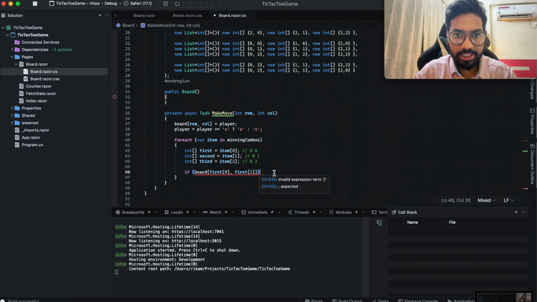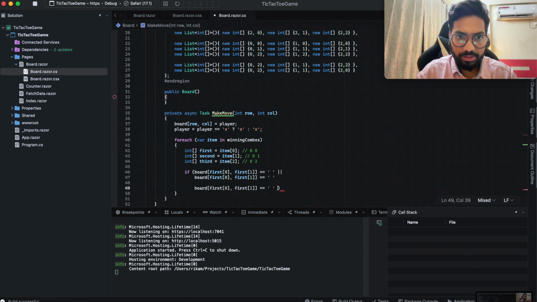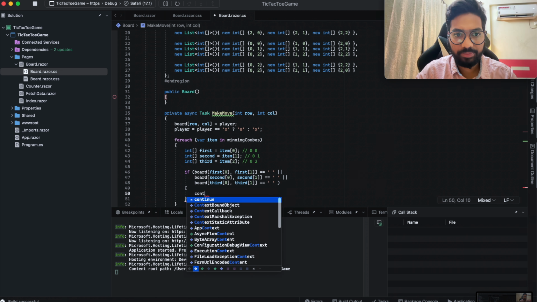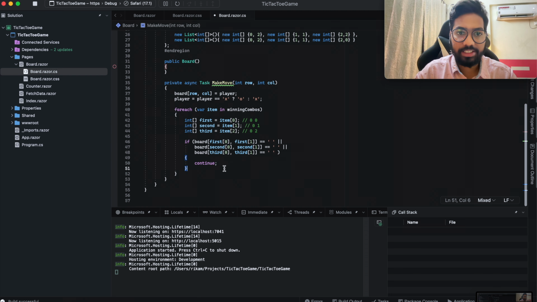If board of the first cell is double equal to empty, or the same way second cell, or third cell. We want to make sure each cell has a value. If any of these is empty, then continue. Else, that means it has a symbol, either X or O.